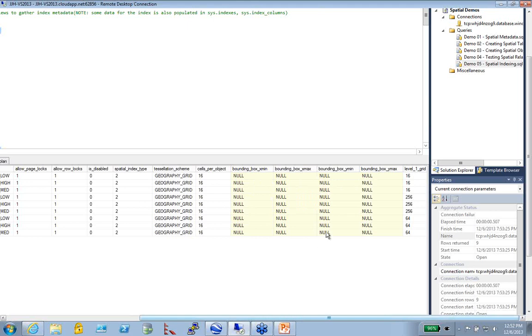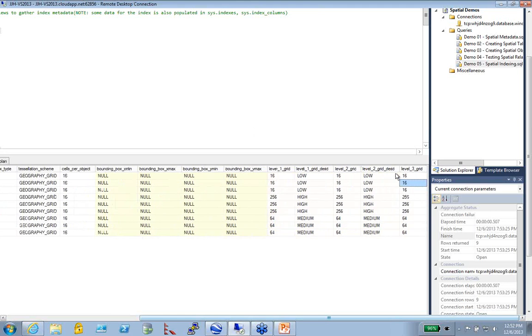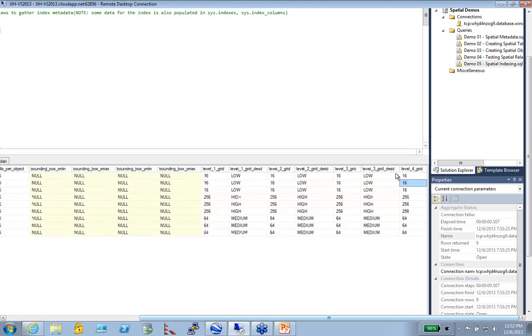The other performance tip that we'll look at is there are 4 different levels. In SQL Server 2012, there's this auto grid feature where they actually use 8 levels of indexing. Basically, the levels have 3 values, low, medium, or high, and that determines how many sub-slices each piece is cut up into, and that determines how big your index is, basically.